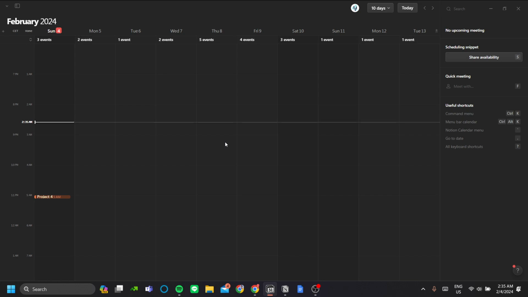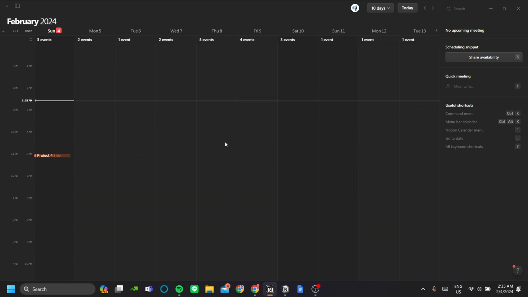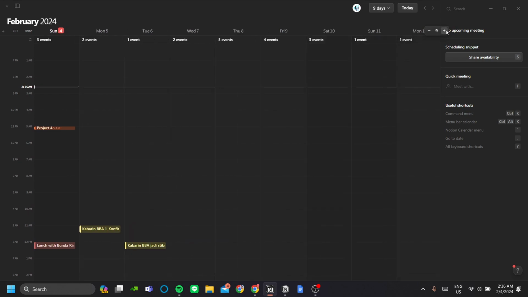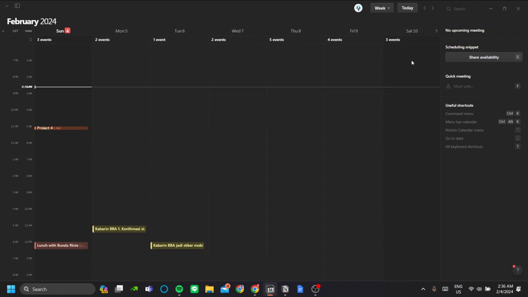Okay, so let's zoom back out here at the moment because I am really on a bird's eye view currently. Okay, so the second thing, as you may have noticed, is that I have set my calendar to show 10 days from today to 10 days ahead. Now, if you want the standard 7 days, you can toggle this by clicking on the number of displayed days button here on the top right menu. Click it, and you can reduce or increase the number of days that you want to display.